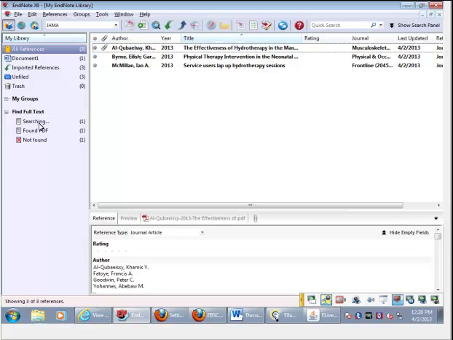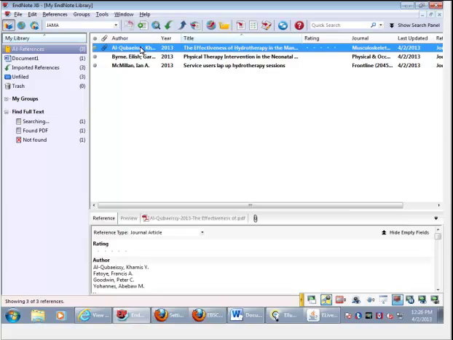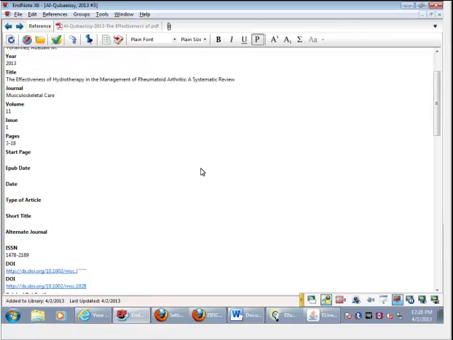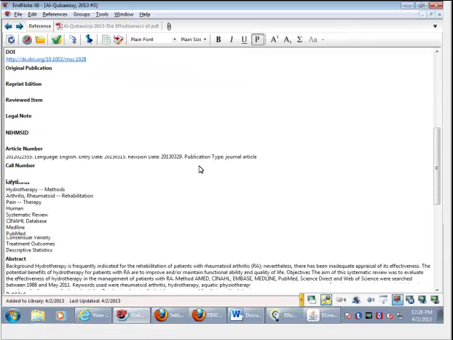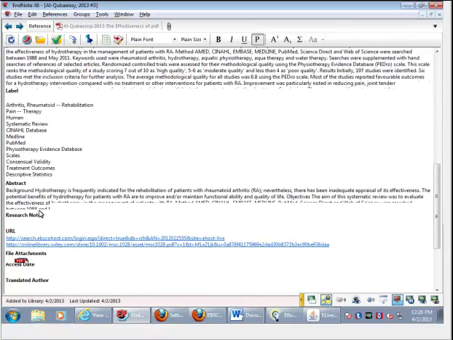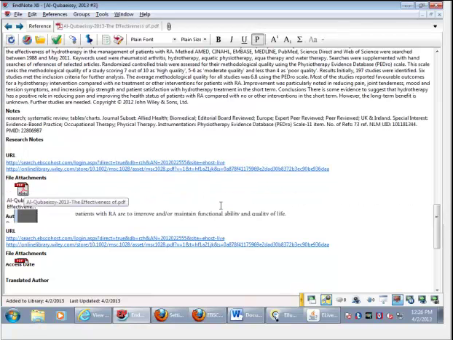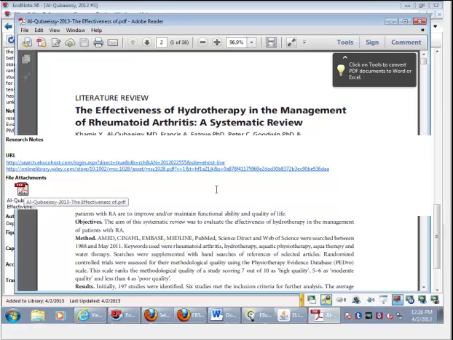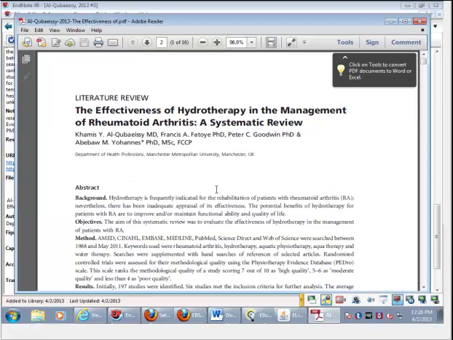okay, so it says it's still searching, but you see that it found it. If I open up the record and I scroll down, the PDF is right there. The effectiveness of hydrotherapy in the management of rheumatoid arthritis.